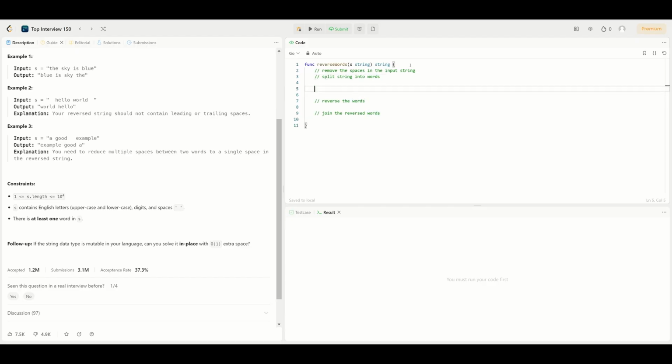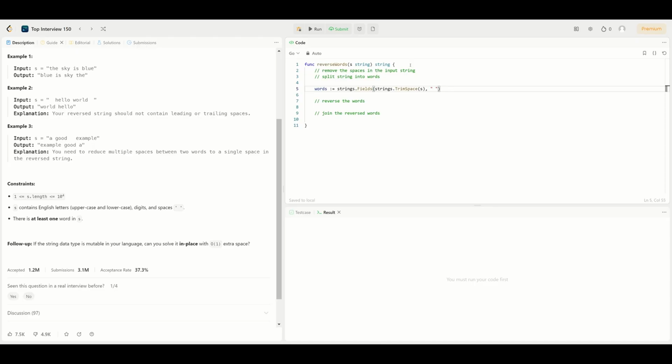So we can make use of words := strings.Fields on s, and that's going to be strings.TrimSpace over s, and we will remove all the spaces.